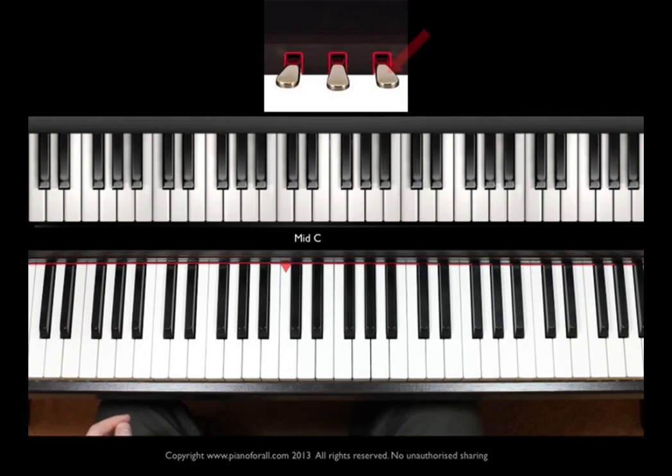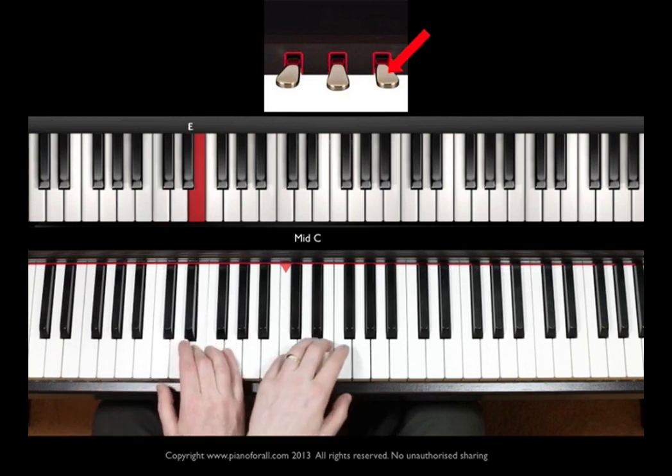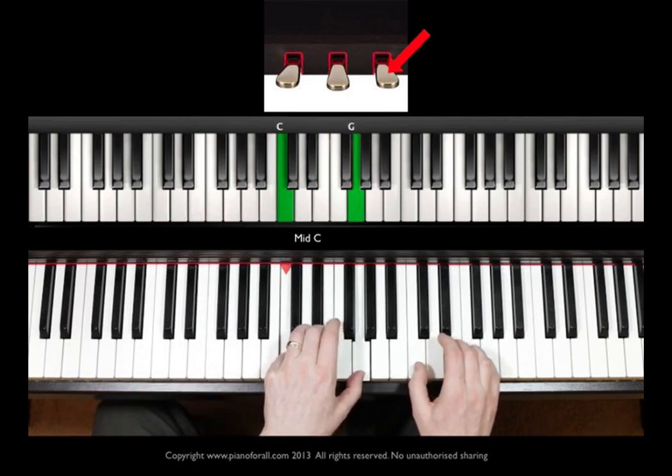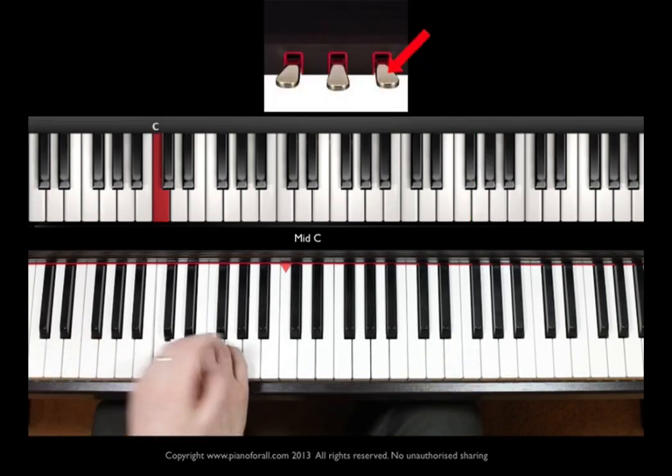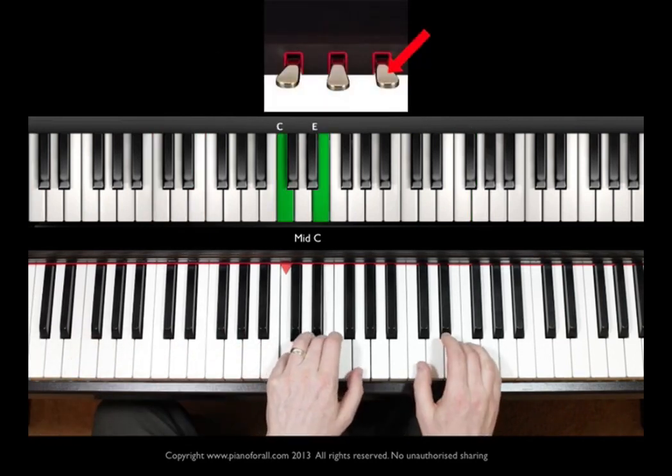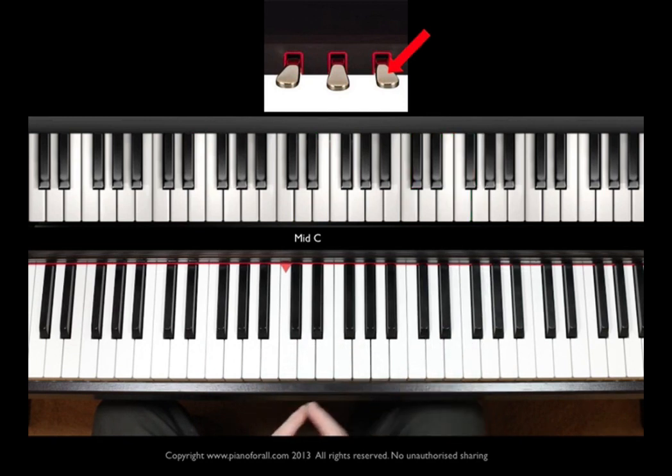So right hand, sustain pedal on, lower C note. And again. And you get a nice ringing tone.